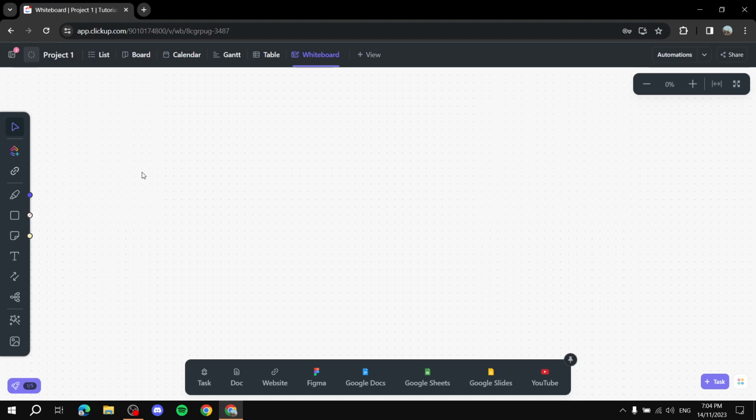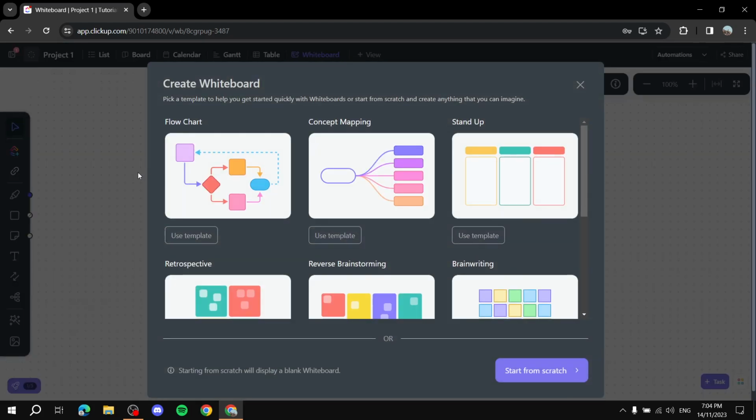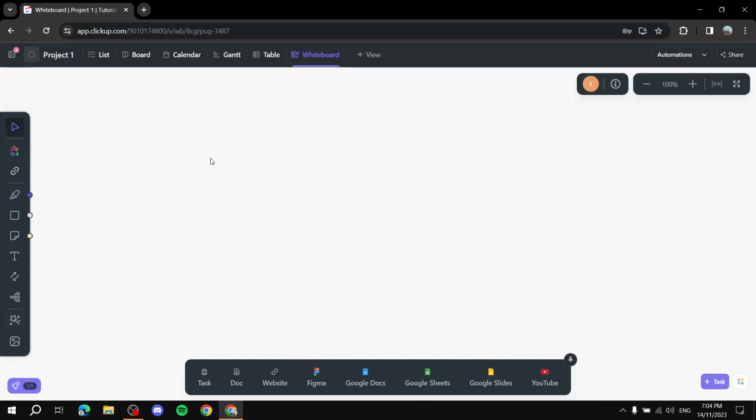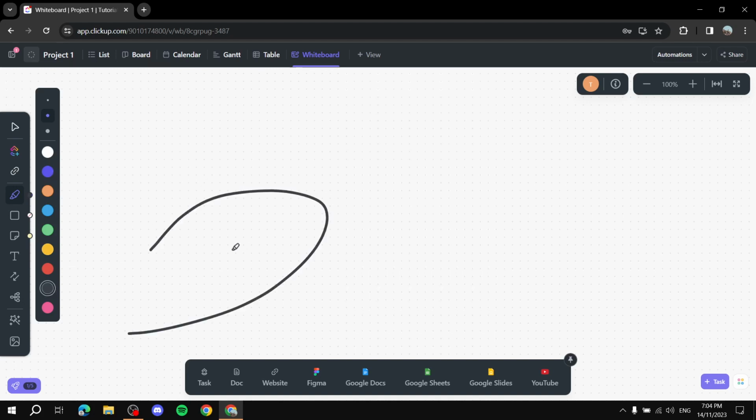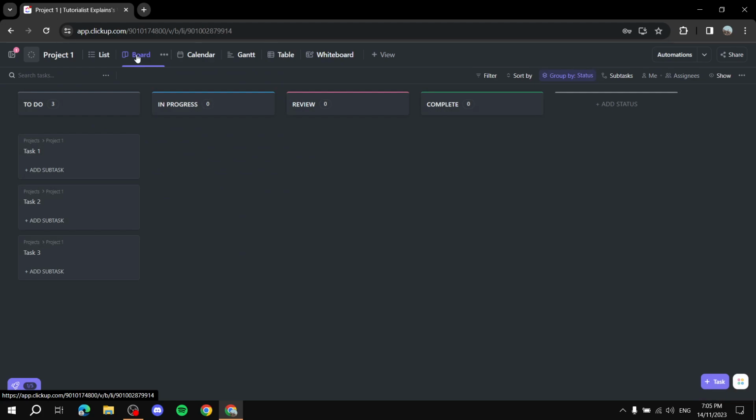And obviously, ClickUp, if I didn't mention already, you can get a whiteboard and use a template, or simply just use a whiteboard, which is a space for you and your teams to have your ideas in just one place. You can import Google Docs, Figma files, Google Sheets, and all of those things within the whiteboard. But let's focus more on the actual list and what you can do with it.